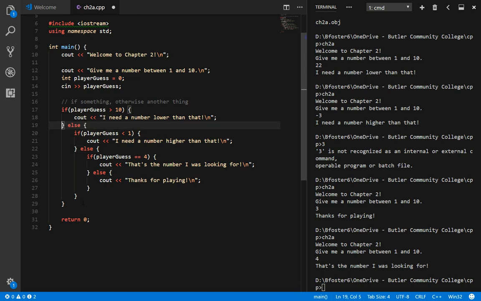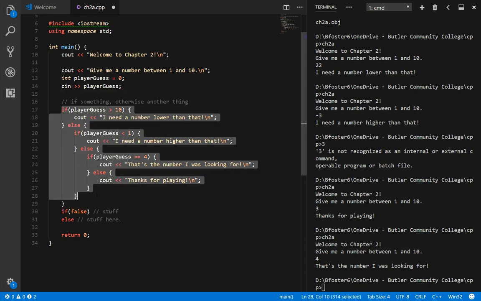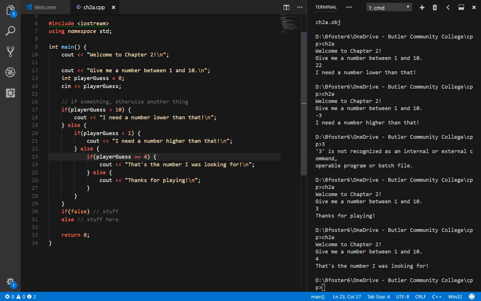An else statement cannot be on its own. You can't have just an else statement out in the wild. It has to be directly after an if statement. And again, you don't need the braces if it's just one thing. So if false, stuff here, otherwise stuff here. That's a good way to test, if this is false, do this other thing. So we can have a whole lot of else statements, but imagine your game getting very, very large. You are going to want something that's a little bit easier to understand.